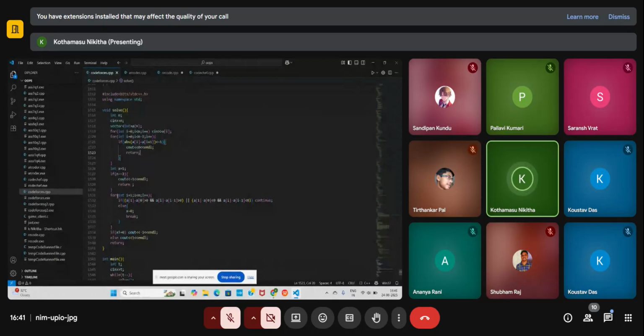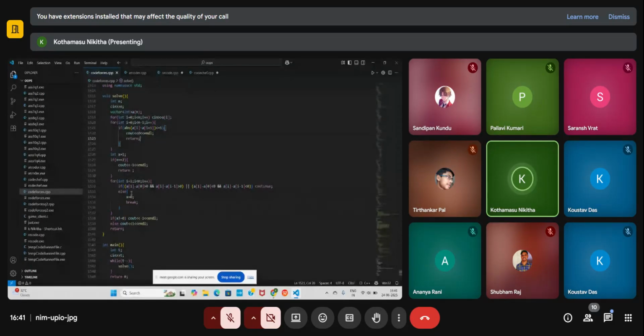For the remaining cases, we'll be traversing the whole array. If it is either increasing or decreasing, we'll be continuing. Otherwise, if we find any other point where it is not totally increasing or totally decreasing, then we'll break and make x equal to 0. If x is not equal to 0, then -1. That means it is totally increasing or totally decreasing, and the absolute difference is not less than or equal to 1. Otherwise, 1.